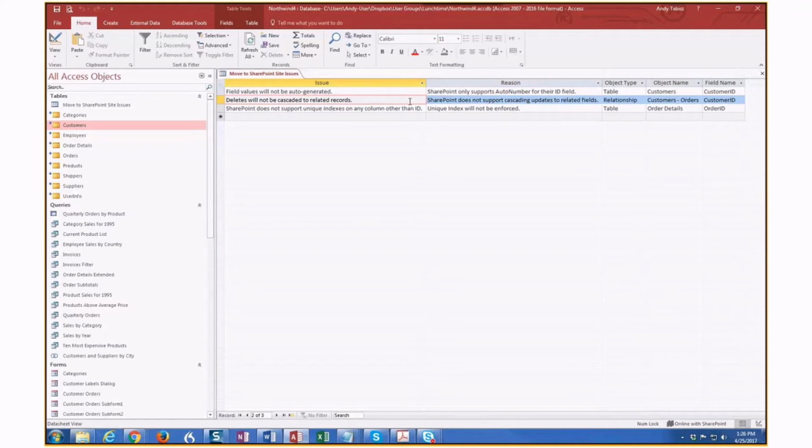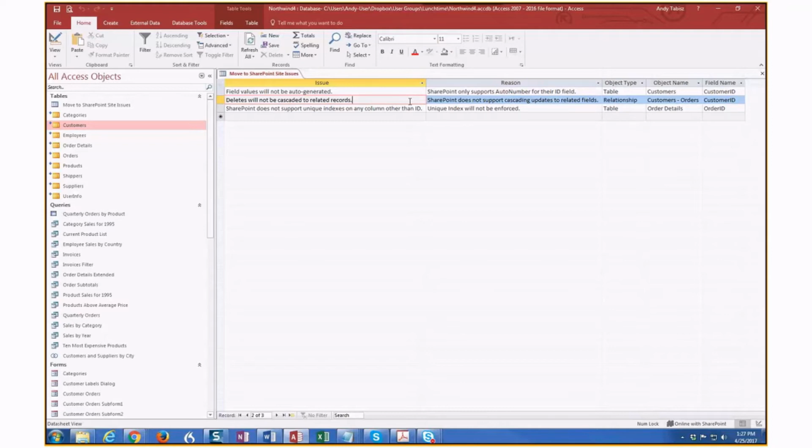If you were to delete that order, you can set up the relationship so that it'll automatically delete all the order items. If you don't do that, and you delete the order without deleting the order items, you have what's called orphaned records, because now you've got these items that aren't attached to any order.